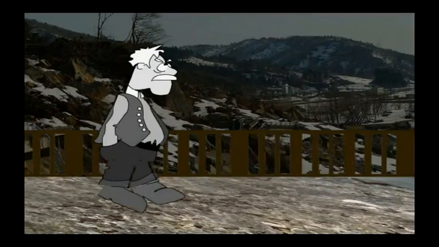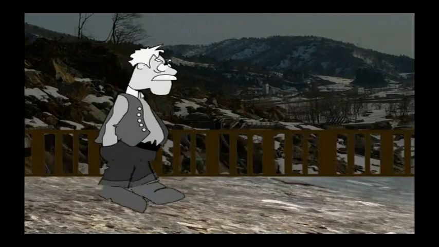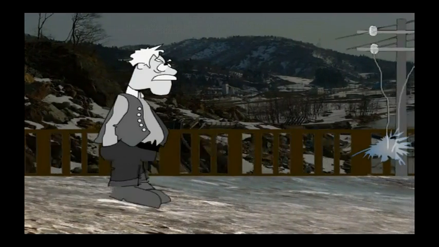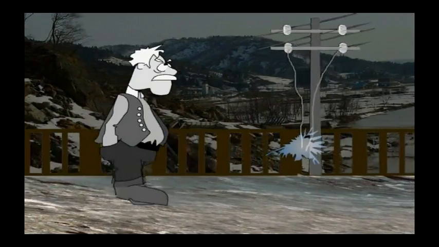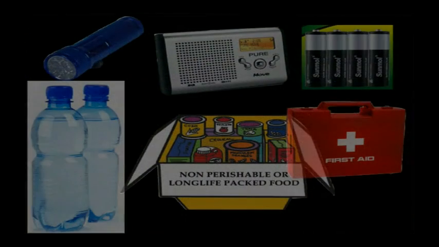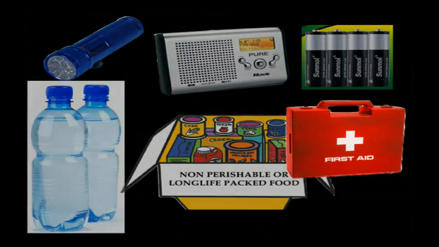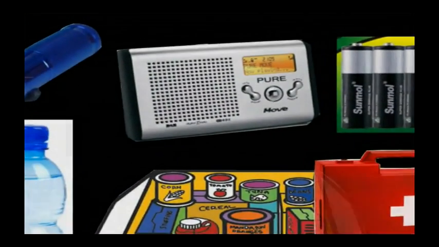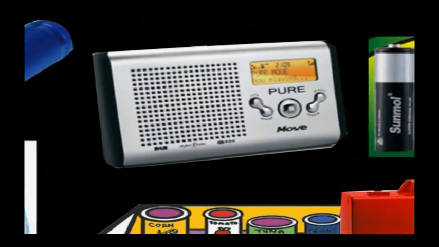Amongst other safety measures, you are advised to wear sturdy footwear to avoid damaging feet on scattered debris. Please avoid electrical wires which are hanging loose or lying on the ground. Bring out the survival kit. Use the first aid box to help injured family members, neighbors and others. Listen to news and instructions on the wireless radio and cooperate with assisting agencies.